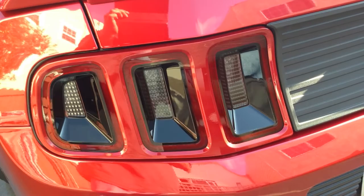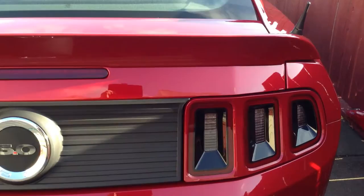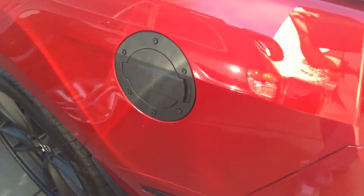And I also have an MMD deck lid panel, which does a great job of matching the lower panel. Got the Roush axle backs, which I painted in a high heat spray paint. Got an MMD GT fuel door, which I plastic dipped.